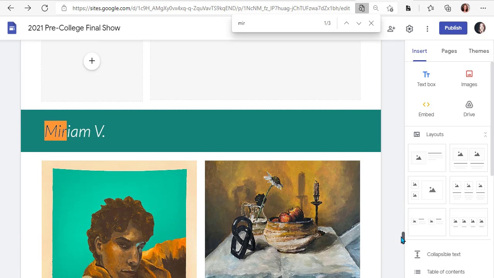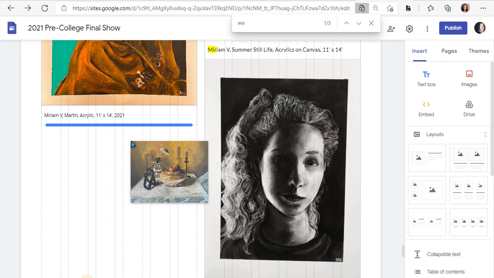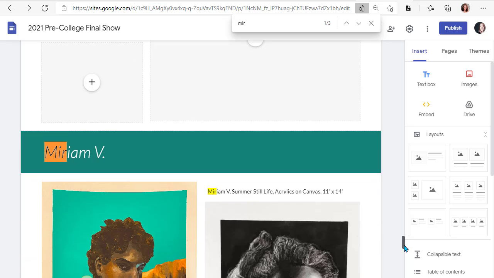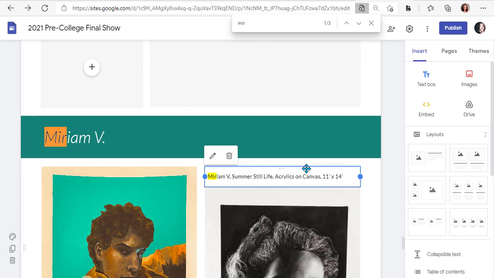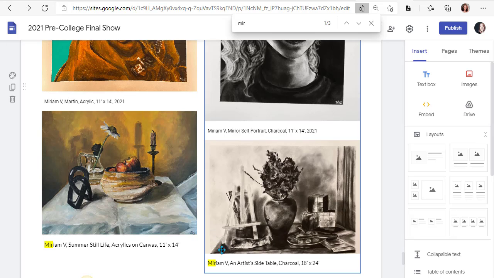And then go ahead over here, move her color image under this piece. Go up and grab the metadata for that. Let's see if that doesn't just kind of make things look a little bit more even.